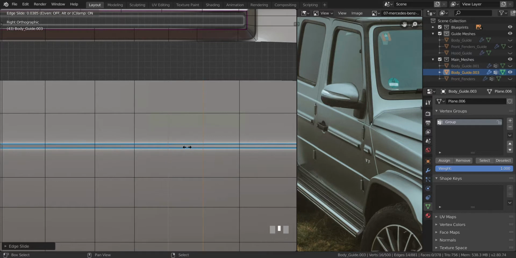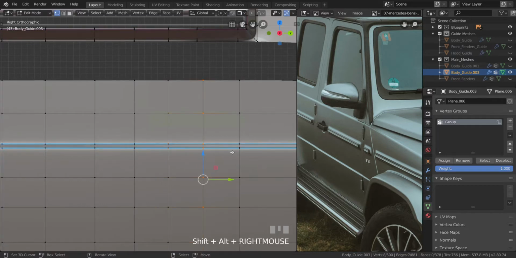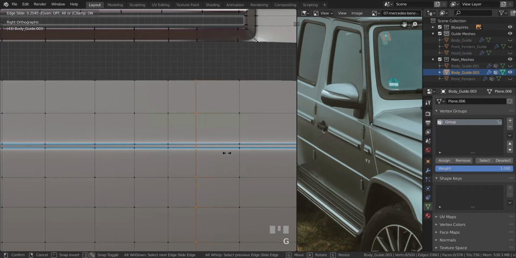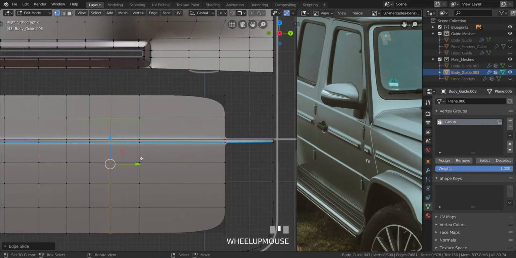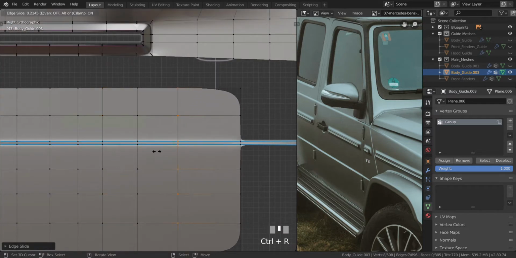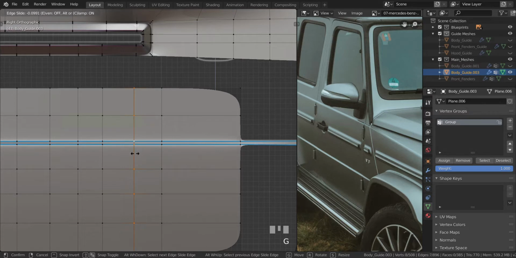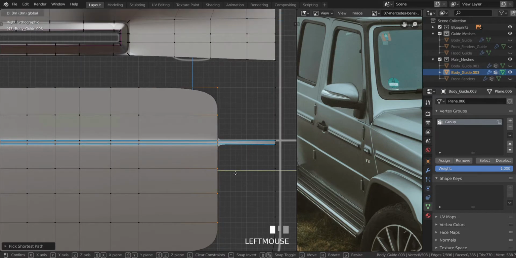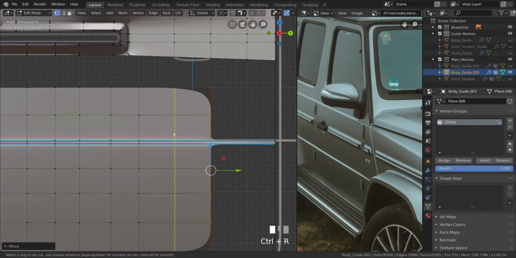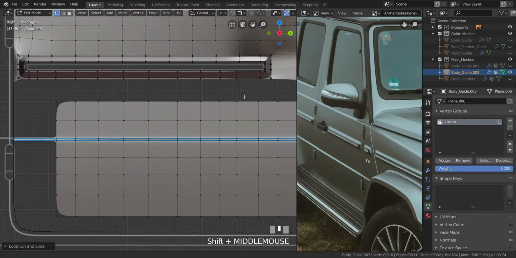Slide this back until it is aligned here. Deselect that. Slide these back until it is aligned here. Nice. Do the same thing over here. This one just has to move out a little bit, and we're gonna move this in to about the middle. And let's have this one align with the side here. So I'm just gonna pull that back to here. Press Control and R through the middle to align with that one.